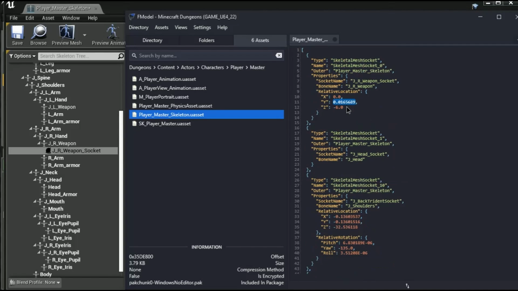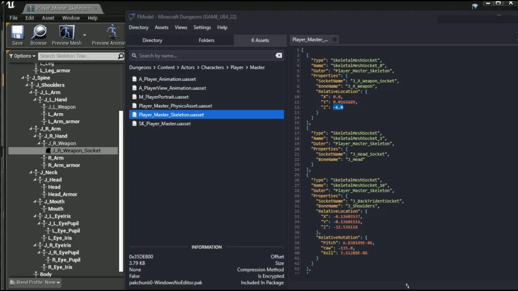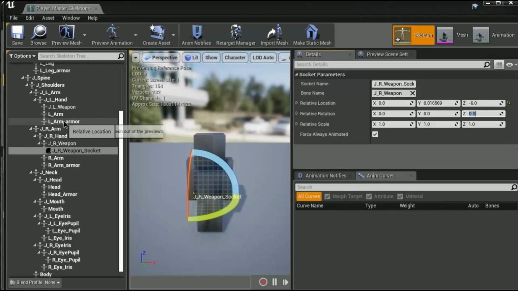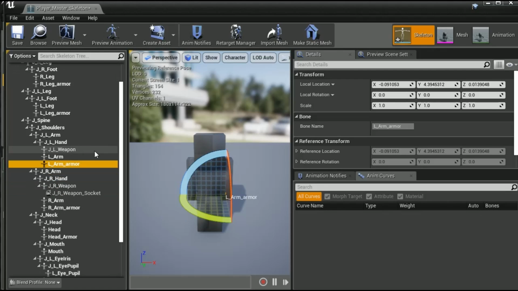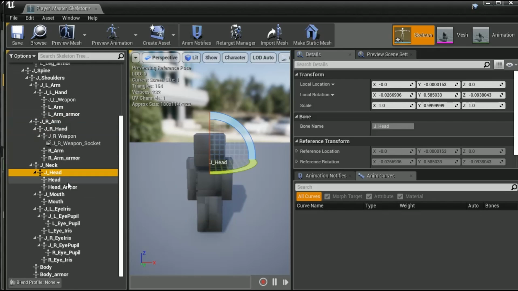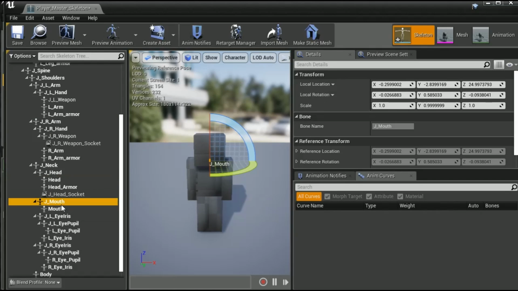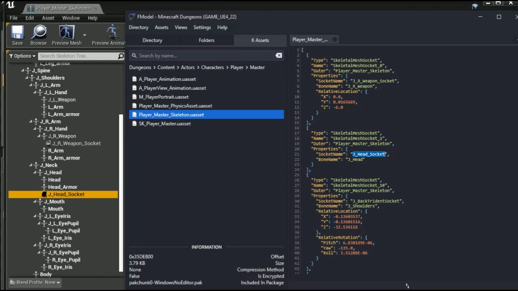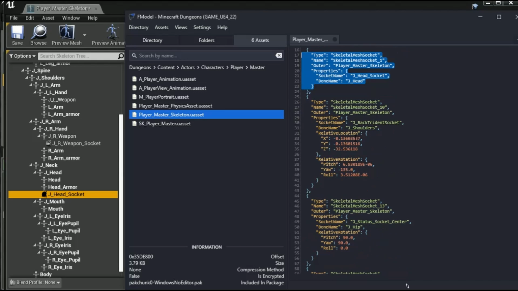Oh, I just went down a bit. So this one's -6, so we're just going to put that as -6. I don't believe there's any relative rotation on it, so we can skip to the next socket. So the next one is going to be the J head socket, bone name J head. So surely that should be at the top, but it's not. You've got the hip first. So J head is here, and then we're going to go add socket, double click, add a J head socket there. Check to see if there's any locations or rotations. For this one there isn't anything, so we can skip to the next one.